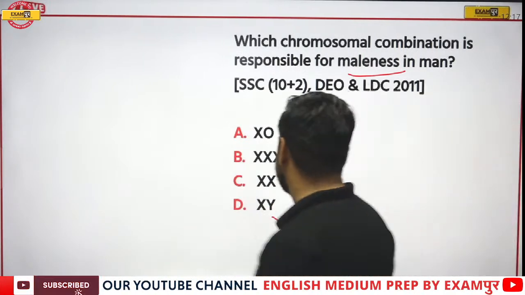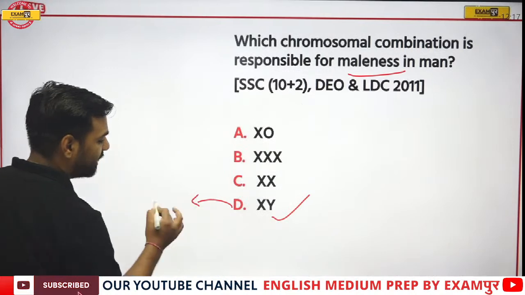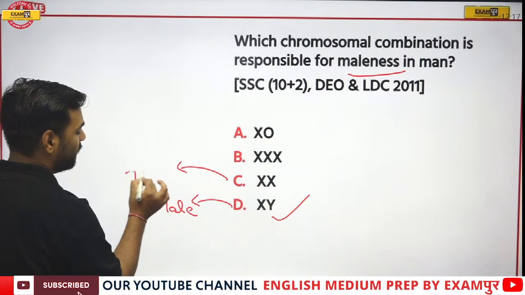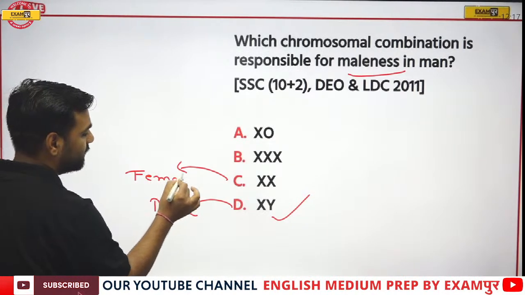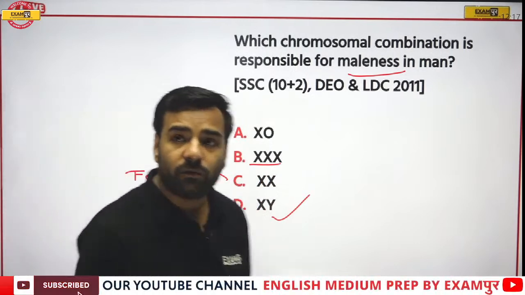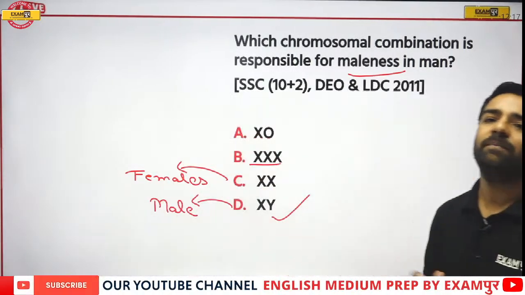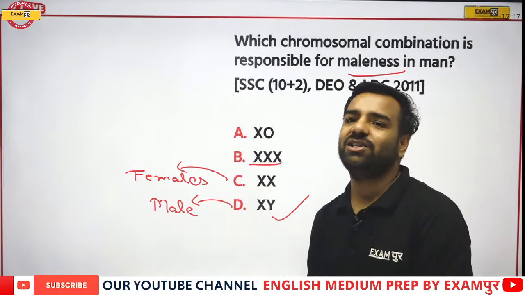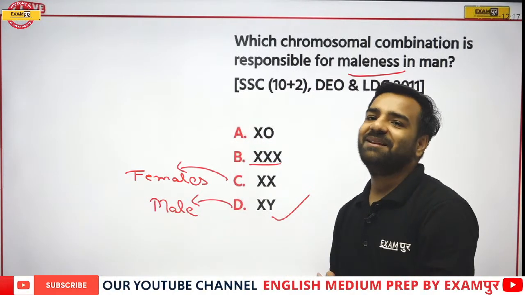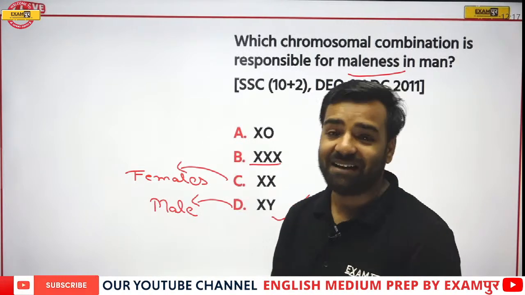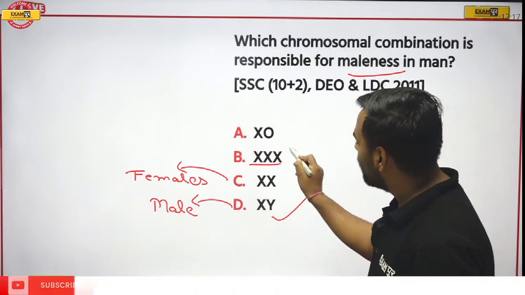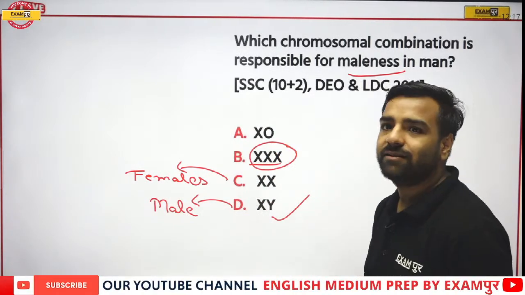So as already discussed, whenever we talk about XY, that means we are talking about males. Whenever we talk about XX, we are talking about females. What if we are talking about XXX? Now, what's the difference between them? So yes, Ishan has joined us. Hello Ishan. Aman has joined us and Aman has given the correct answer. Awesome. Ilma, it can never be XYZ. Yes, what I was saying, whenever I talk about XXX, what is this?